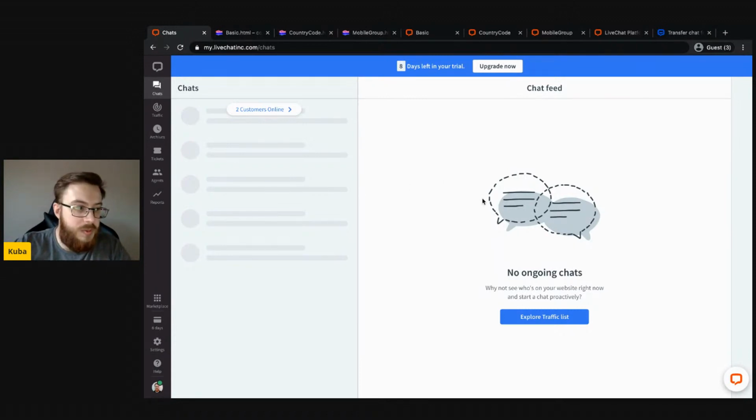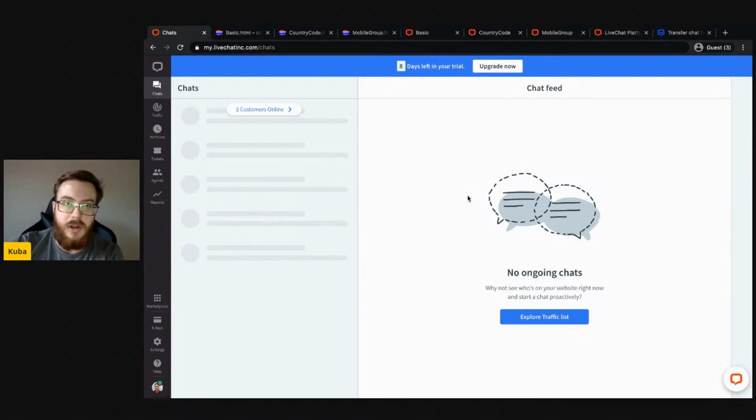Okay, that would be, I believe, all for the basics of the usage of the groups. I'm going to move to a more advanced setup. And in here, I would like to start with loading the group through the code.